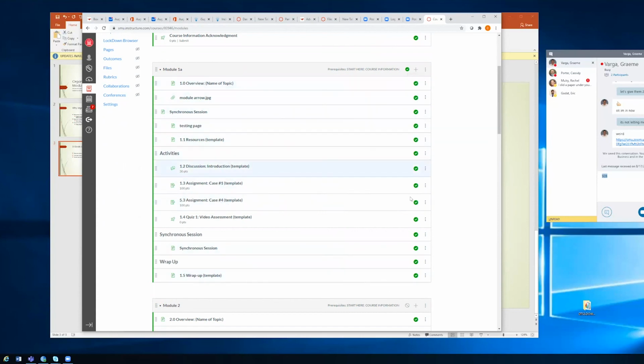I do want to say that I probably forgot to mention, there are these green check marks. As you may know, if these things are not check marked and they look like this, for example, that says that the sheet is not published, and so your students will not be able to see it. So that's a good thing if you're organizing your modules and you're not quite ready to publish specific areas of your modules. You can turn those sections off and they won't be able to see it. And then when you turn them back on, it becomes live to the students. So just know that that's an option as well.